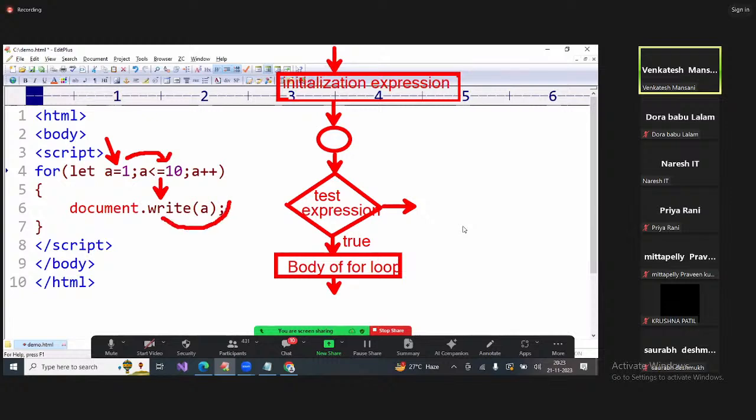After this, a plus plus. It is called the updation expression.